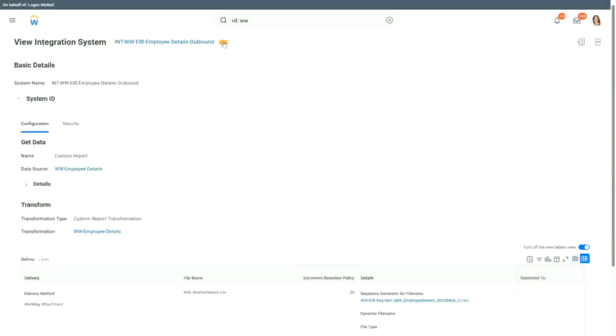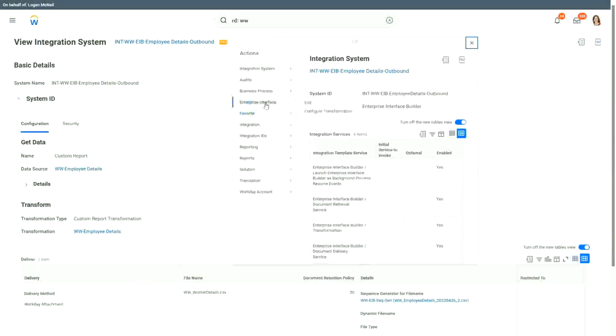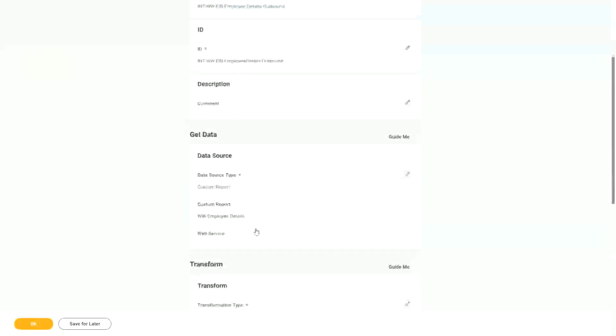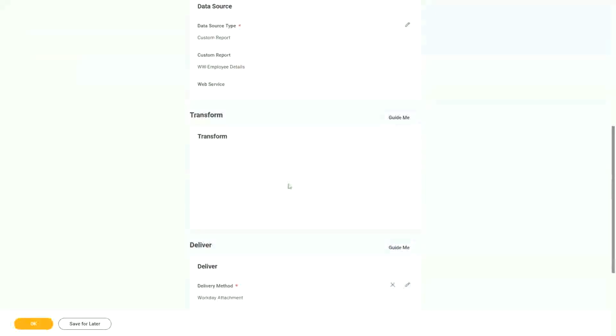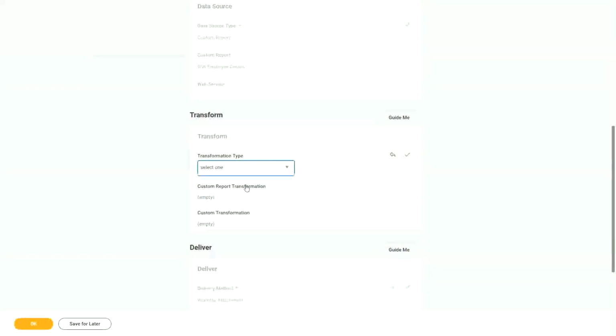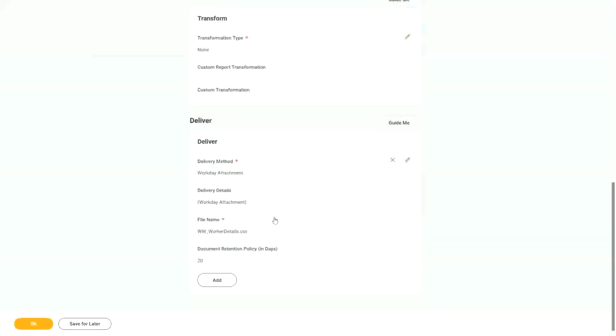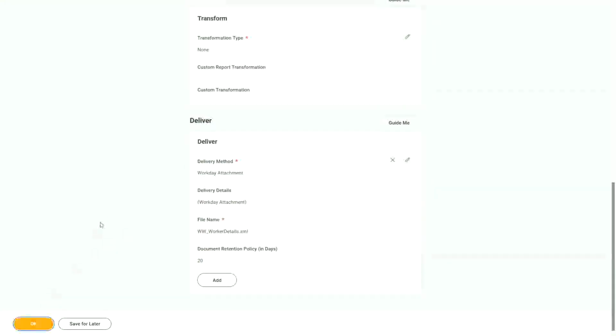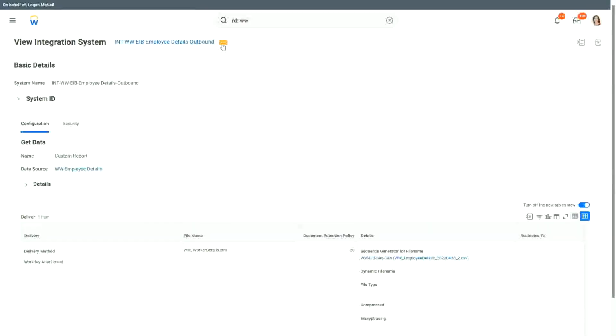So here also, let me go back to that state where I remove the transformation. I say no transformation needed, and in the output also, I will say the output file is XML. I just want to create the XML file so that I can see for myself how it looks.